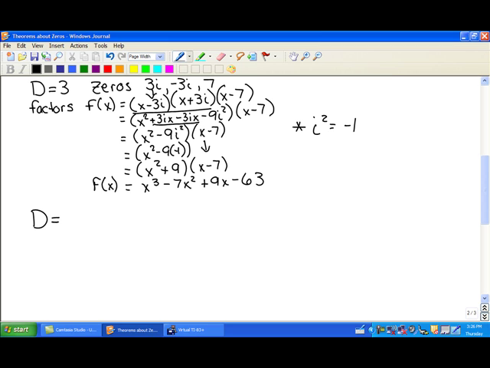Suppose I told you that a polynomial has the degree of 5 and that the zeros are 3, 2 plus i, and negative 5i. Think of how many zeros you're missing. If we have the degree of 5 and you're given 3 of the zeros, we're missing 2. Those missing zeros can easily be found because complex and irrational answers come in conjugate pairs.